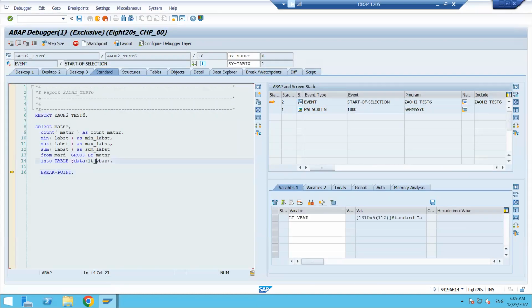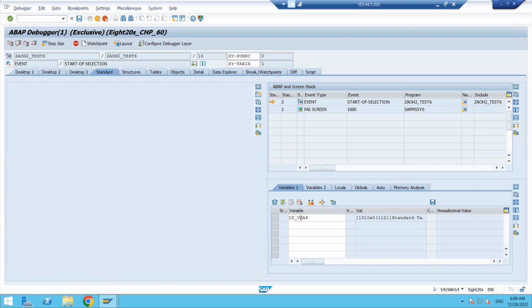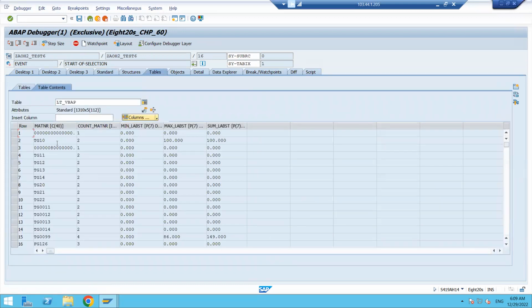Double click on this output, and here we can see, for example, if we take TG10, it contains two materials. In these two materials, the minimum value is 0 and the maximum value is 100. Two quantities are there, so 100 plus 0 comes as 100 for the sum.